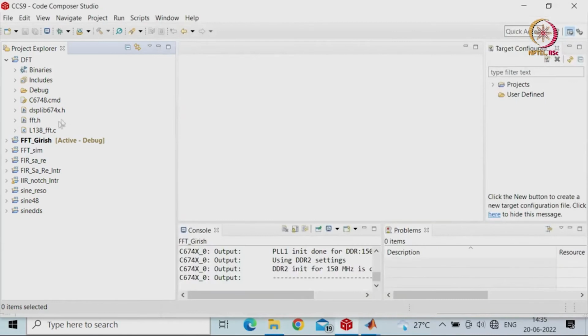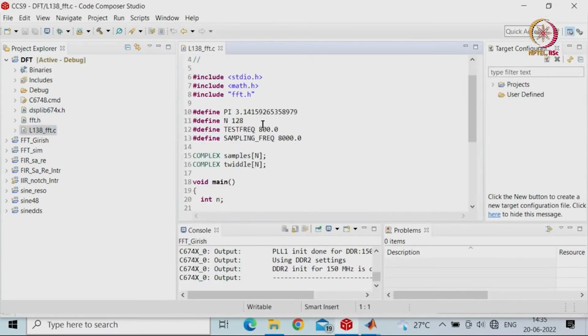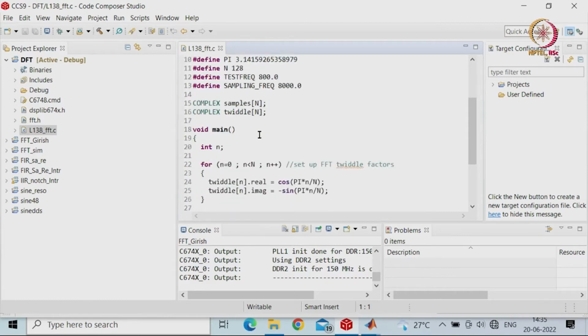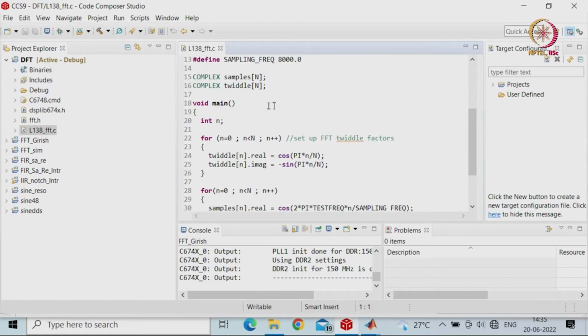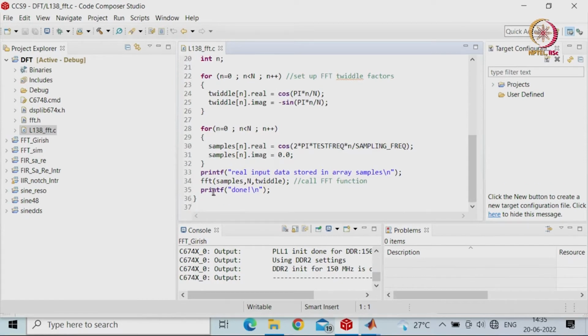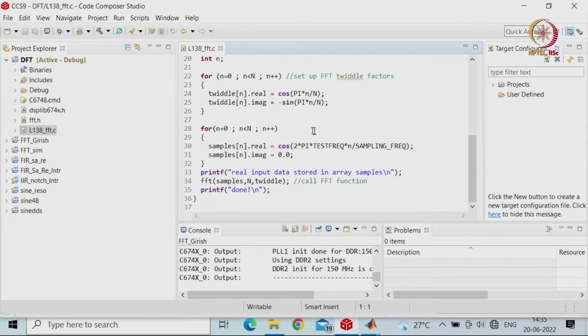we will run this, FFT.c is there. So, you will be seeing n is equal to 128 point and complex what you have declared, and then you will be calculating just like your twiddle factors, cos and then sine functions what you are keeping, and you will be using it, and we will call the FFT of samples what you are going to pass.